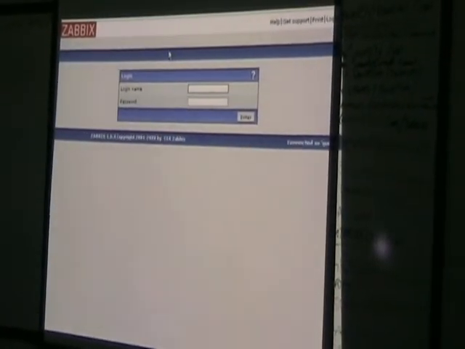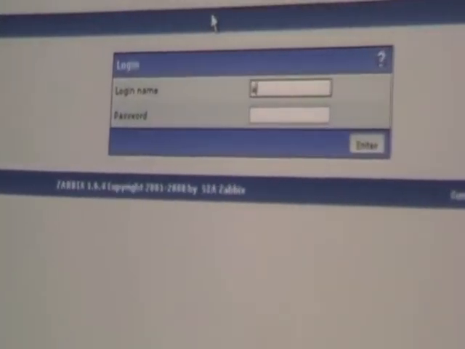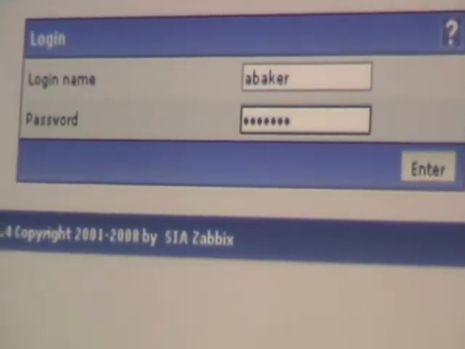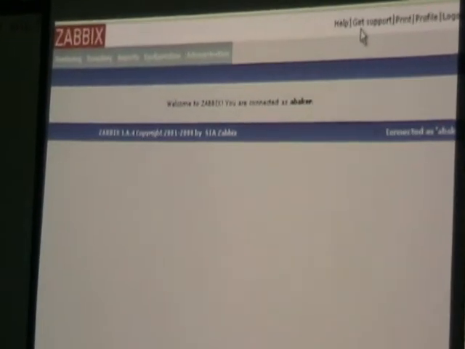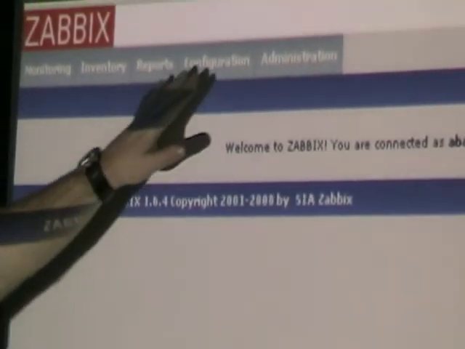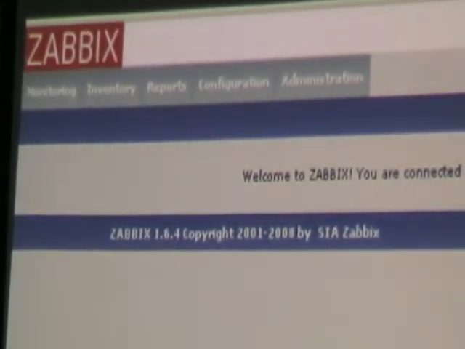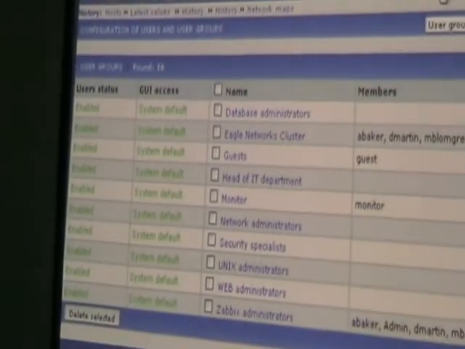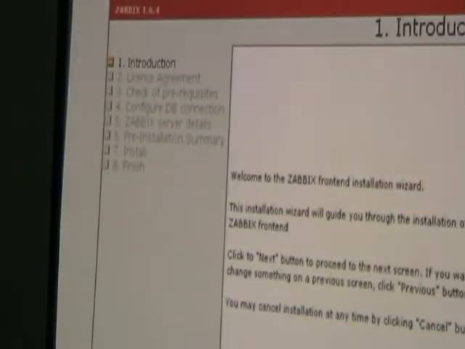Here's the front end. Right off the bat, we have to set up a user account to log in. And we have a couple of options here. We have monitoring, inventory, reports, configuration, and administration. Administration, actually, now that I think about it, is where we set up the database username and password.